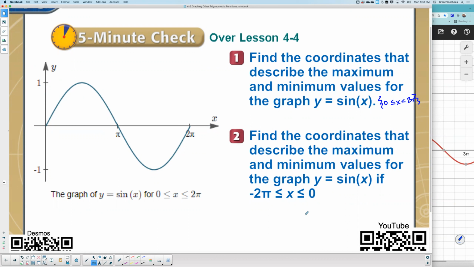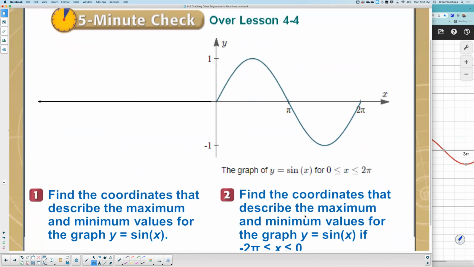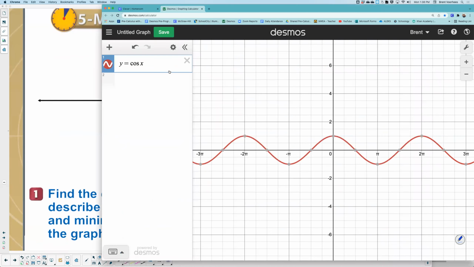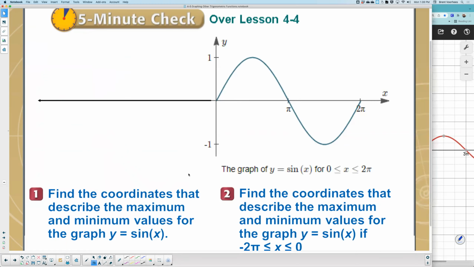So on your second slide, I actually gave you a better image to work with. I'm going to come over to the calculator here and type in sine x so we can remember what this graph looks like. There was cosine, here's sine. How do you describe this shape? Wave. Yeah, it's a wave. And so this would be no different over here. If you want to, on your packet, line it up like this and draw your wave.